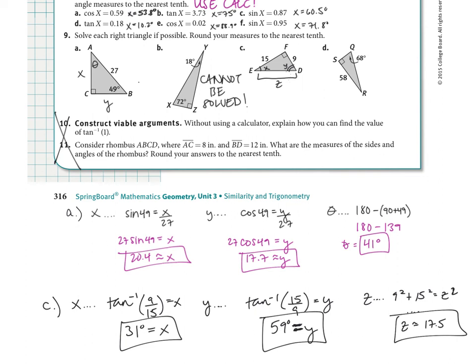All right, so for part D, if you were able to set this up right, for QS, that length should be around 23.4 units. Solving for angle R, we should get 22 degrees. And then solving for the hypotenuse side QR, we should get around 62.6 units. So hopefully you were able to do those right.